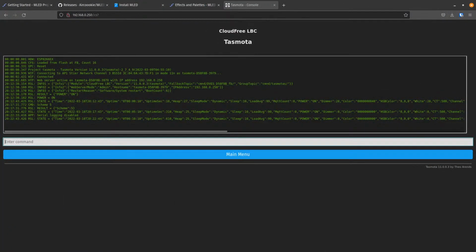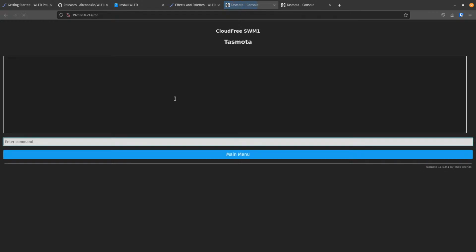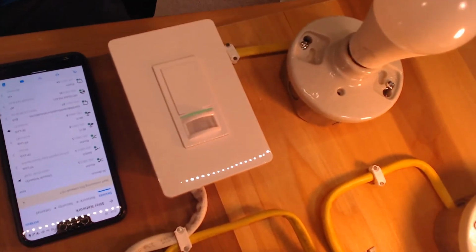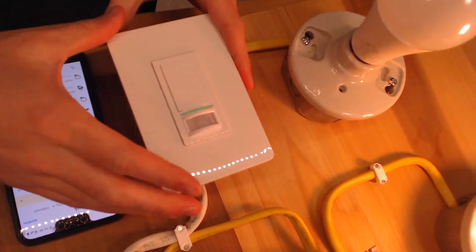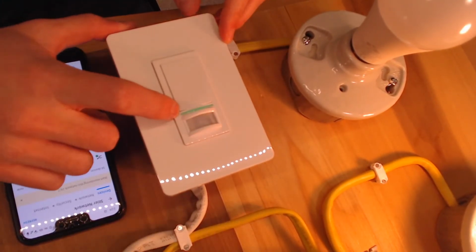I can, however, show off our motion switch, which is pretty sweet. Let's go ahead and open the console and see what it's up to. All right, perfect. So let me change the video source here real quick. Now this is a little janky, but this is our new motion switch that's coming soon. Pretty basic. Just got a generic motion sensor there in the front, status LED, and a button.